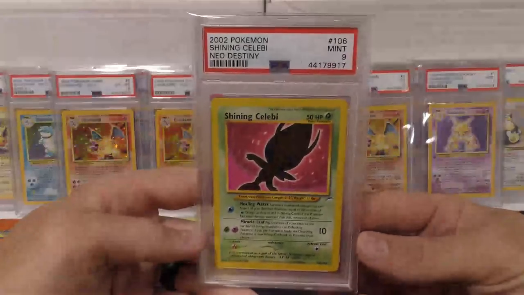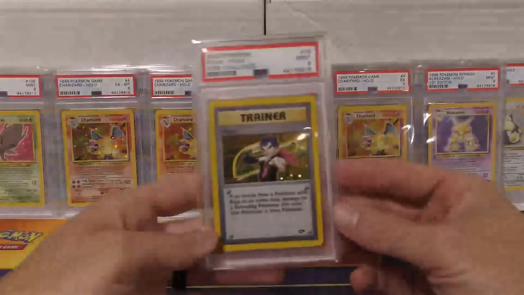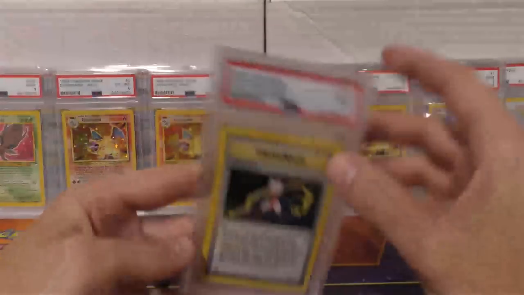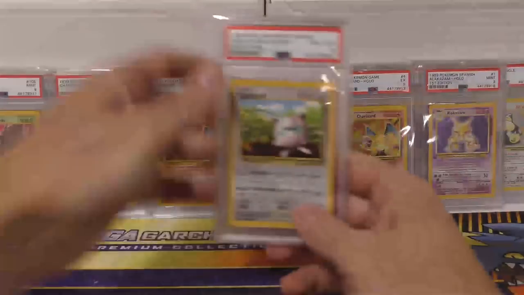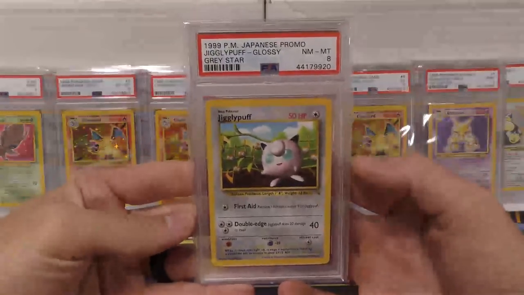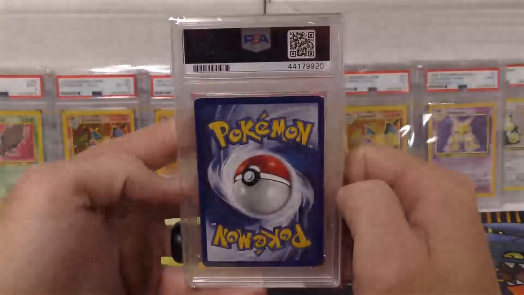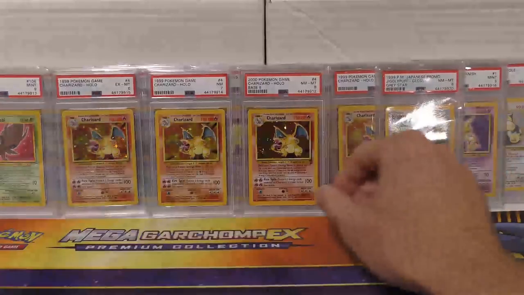Here's a Shining Celebi, mint 9. Koga pulling the 9. Then we got Giovanni also pulling the 9. Here we go. We have the Special Gray Star Jigglypuff, 8. That's actually one of the higher grades I've ever gotten on this card. I don't have a 10 of this one, so I'll be looking to add a 10 soon for it.